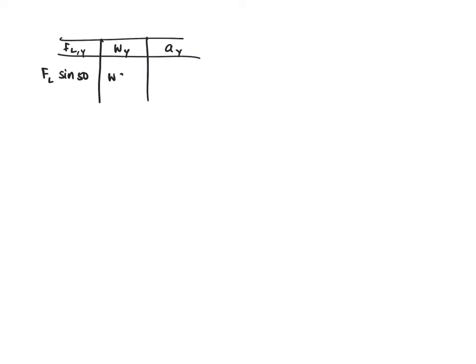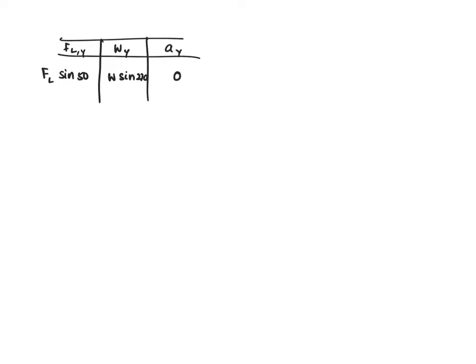And here I am going to create the Y table. If you want to go back and check on the figure, you can do that, but I can't remember the angles and all. So let me put FL first, and with the Y component, W with the Y component, and A with the Y component. So FLY, that would be FL sine 50, WY, W sine 270 or 90 in this case, and AY is 0.